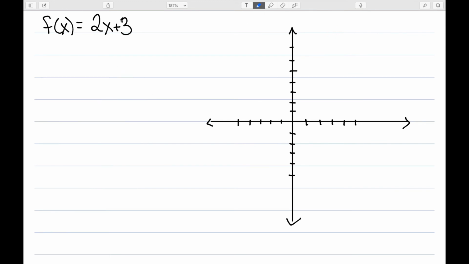I now want to look at another way to solve this and to graph it. We start with this number right here. This is the y-intercept, so it tells me where I cross the y-axis at 3. And then slope, I can rewrite it as 2 over 1. And this is rise over run, so I should be moving up 2 and over 1. And I can repeat that if I need to, but now I can draw the line between those 2 points, and I have the same line that I had before.